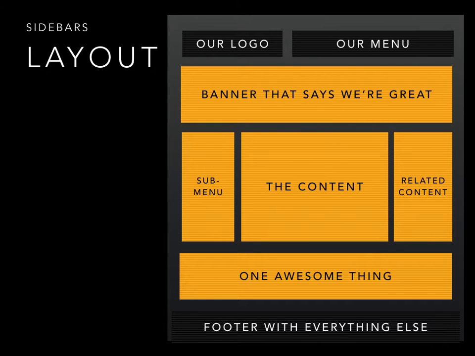You might also run into pages when you're building a design that are more traditional, so more like the typical content, 2 sidebars kind of layout. And so it's important that whatever system you use for building the layout of your site, that it can accommodate that kind of layout as well.